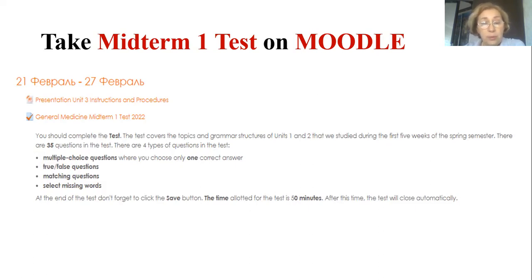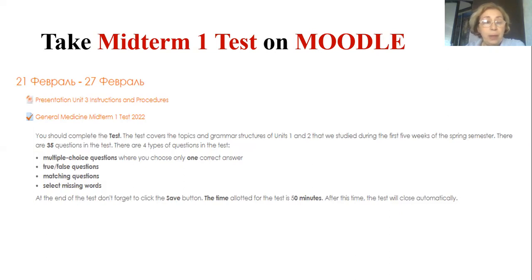Then there are some true-false questions. You should decide if the given statement is true or false, and you click on one of the options. Then matching questions. There will be several terms, and when you click on a term, you'll see a dropdown menu showing possible definitions, and you should match each term with its definition.